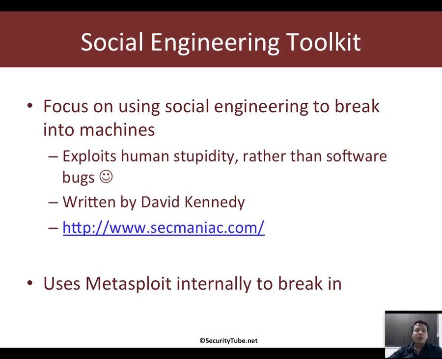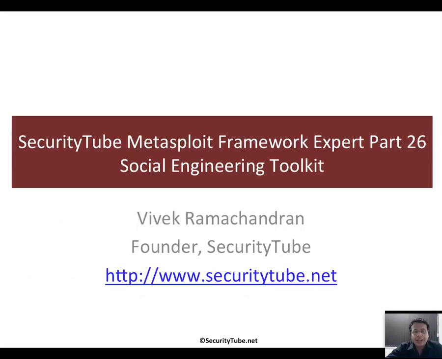So we all know that in an organization, you may have, of course, the technically brilliant and elite people who have full understanding of the do's and don'ts online. And at the same time, you may have people who probably barely get away with using their computer properly, right? So the social engineering toolkit targets human stupidity and breaks into machines using that. This was written by David Kennedy. You can go to secmaniac.com for more interesting things, which is the social engineering toolkit can actually be used in conjunction with Metasploit.